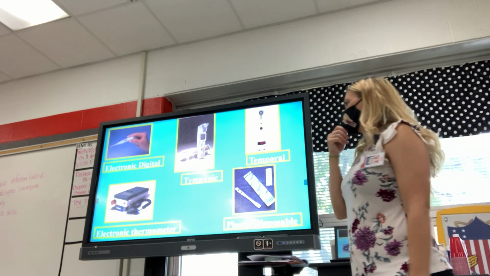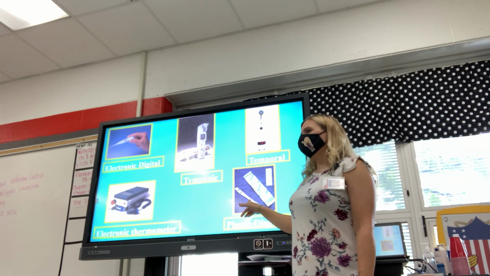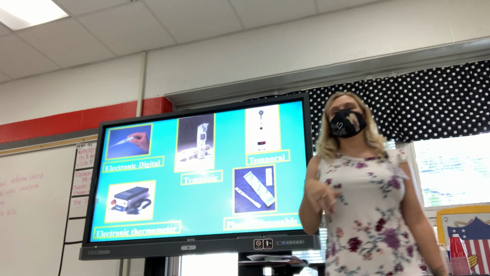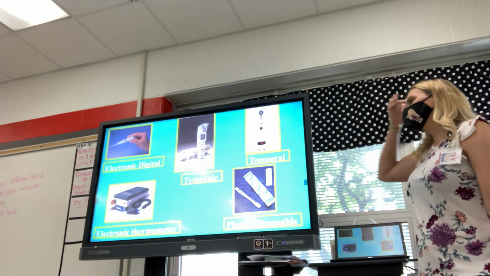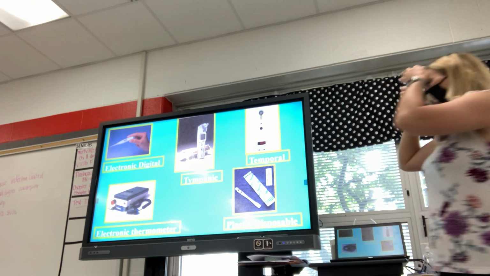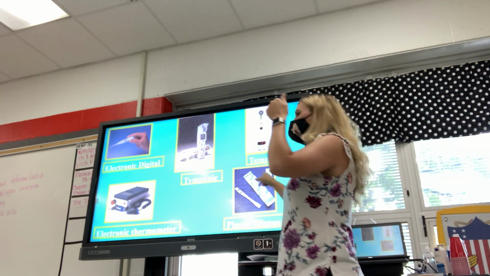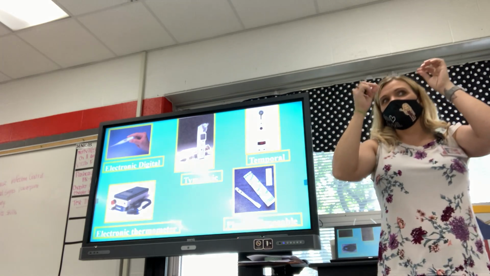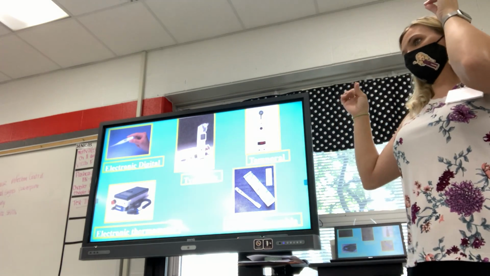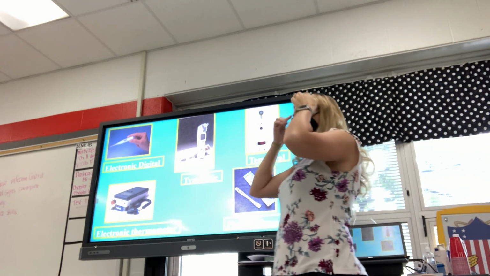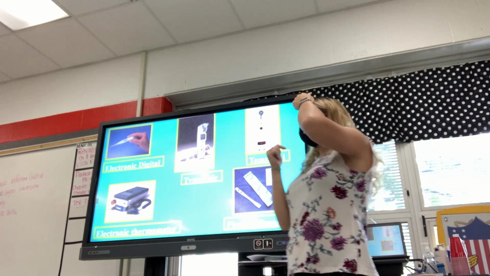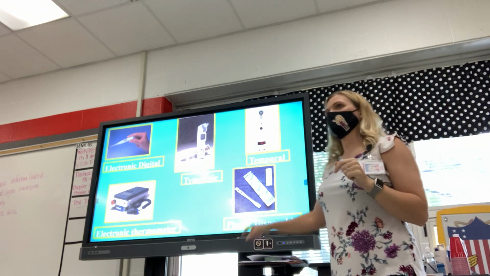Here are different kinds of thermometers. This one is a plastic disposable one, kind of like a pregnancy test. You put it on your forehead, and then it reads how many dots are on it. It tells you how many degrees you are. Every single time that you put it on your forehead, it reads 1 degree, another degree, all the way up to 90.